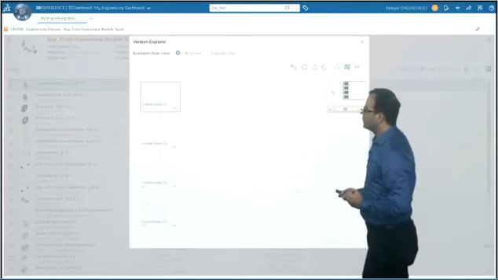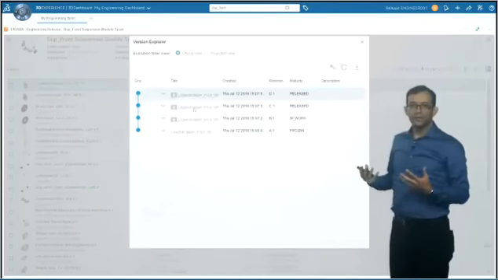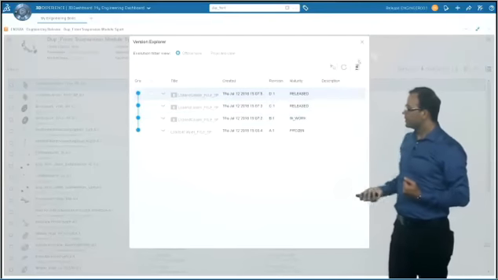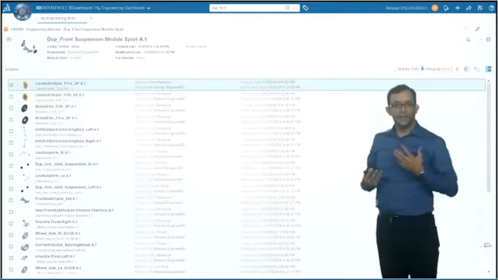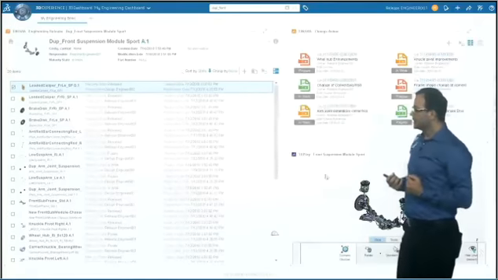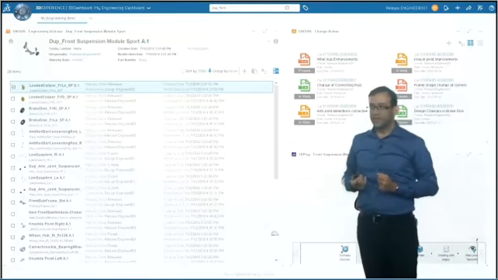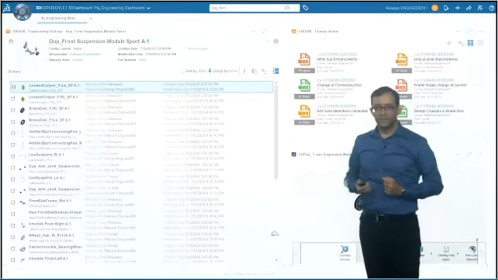Now, within the Version Explorer, I can see the history of revisions. You can see here we have different revisions which have different maturity states. This way I can see what happened to the engineering item in the past. And by that, I have finished the navigation on this new widget.